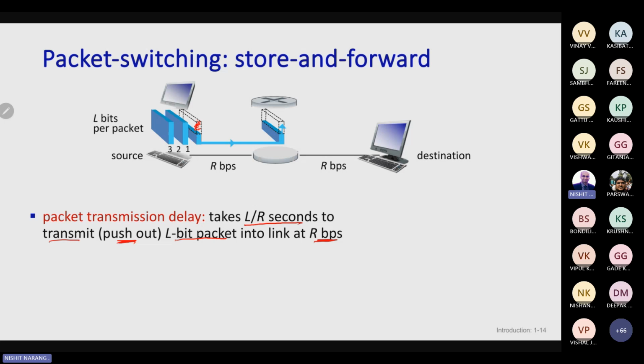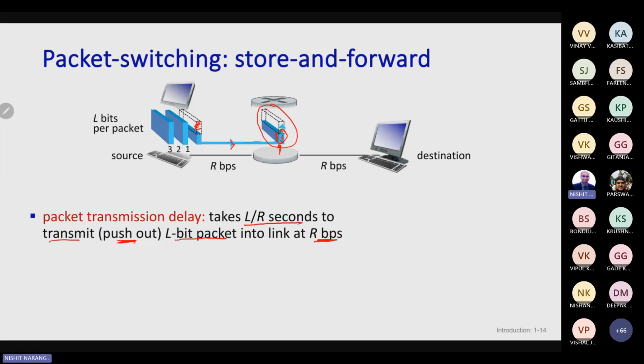Now these bits will flow over the communication link, and where will they reach? These bits will start to reach the next switch, which is the access switch, and the access switch will keep collecting these bits. These bits of information are being pushed onto the communication link and flowing for L by R seconds. They will reach the next hop. Now the next hop, what will it do? It will keep collecting these bits until the entire packet has reached the next hop.